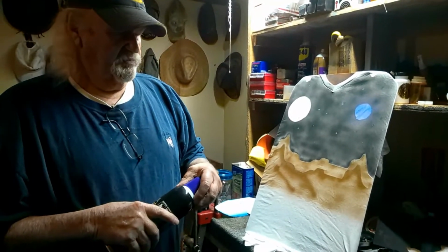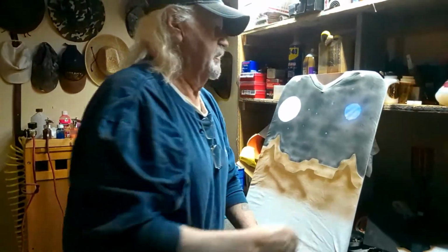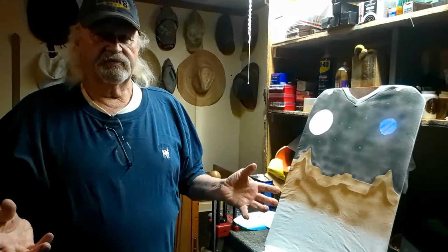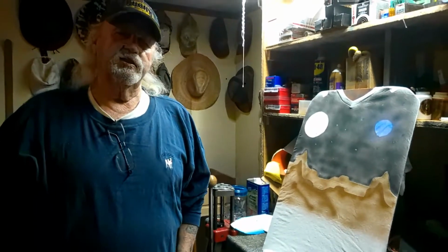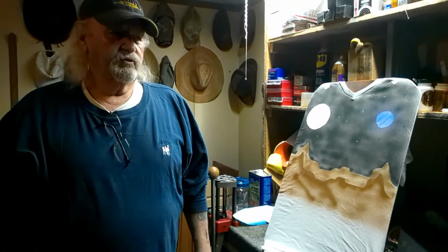And we've not put any clear coat on it yet, but we will. And then that will help preserve the colors into the fabric. I guess we'll have to iron it because my heat press, I had trouble with it. I just haven't bought another one because I don't do a lot of airbrushing. But we can make do with the iron, and iron in the clear coat, and then it'll be there. I've got shirts that are probably 5-6 years old, and the fabric is getting rotten on them.